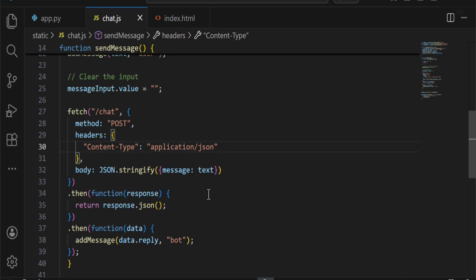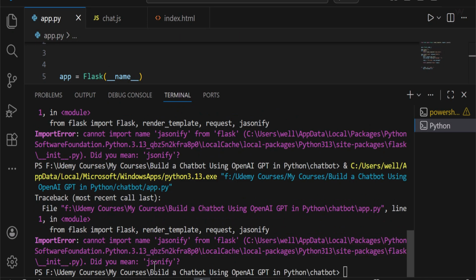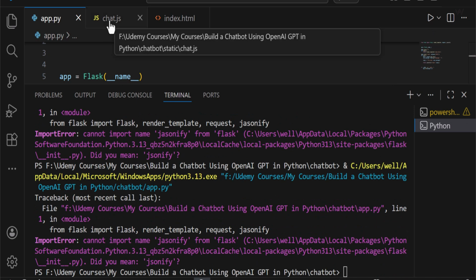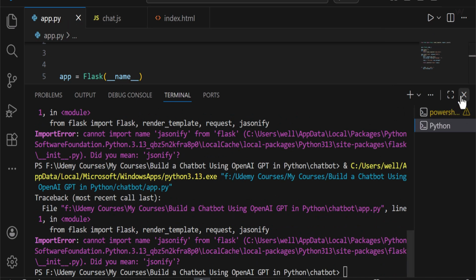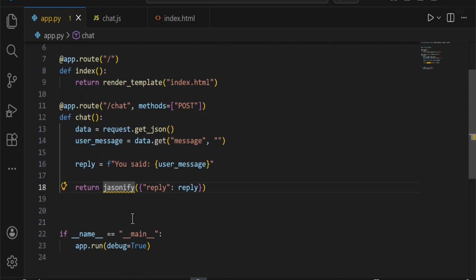All right. So next, we can run our Flask server in order to see the changes ourselves. So I'm going to run it. All right. It says jsonify, did you mean jsonify? We have to check if we have made a slight error in terms of our library. So let's just go back, and there we go. So it's not spelled that way, it's jsonify. Okay, so let's just do that, and there is still an error. Oh, we have an error over here as well. So we're going to say jsonify. There we go. And now let's just run it.